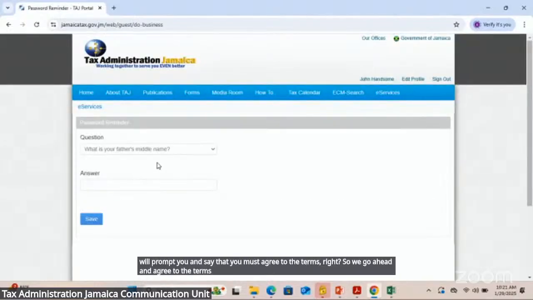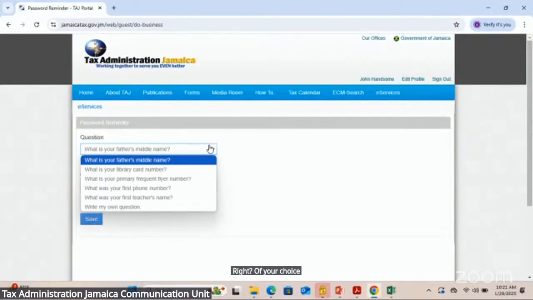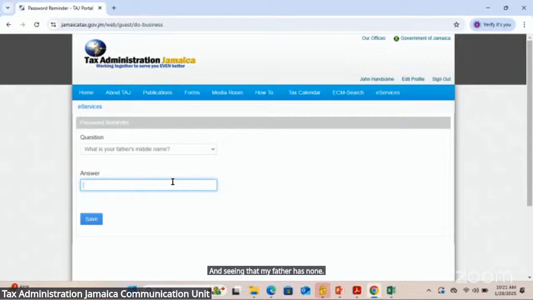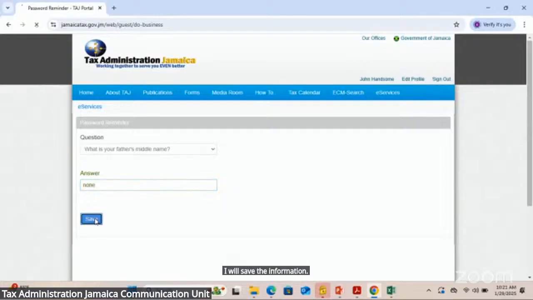You are required to select your security question of your choice. You can select one from the list, or you can choose to put your own question. In this case, I will use what is your father's middle name, and seeing that my father has none, I can put none as my answer, right? And once that is done, I will save the information.